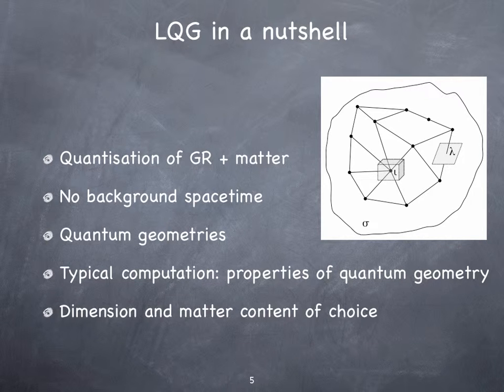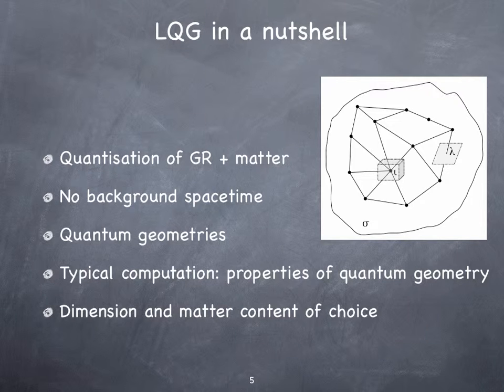So the dimension and matter content here is actually of your choice. So far we have not encountered any obstacles in quantizing in certain dimensions or using certain matter fields, save for some very exotic matter fields that you encounter in some supergravities, like non-abelian tensor fields. We have not seen how to quantize those so far, but the rest, the more standard fields in the more standard supergravities and also in the standard model, you can deal with them here.